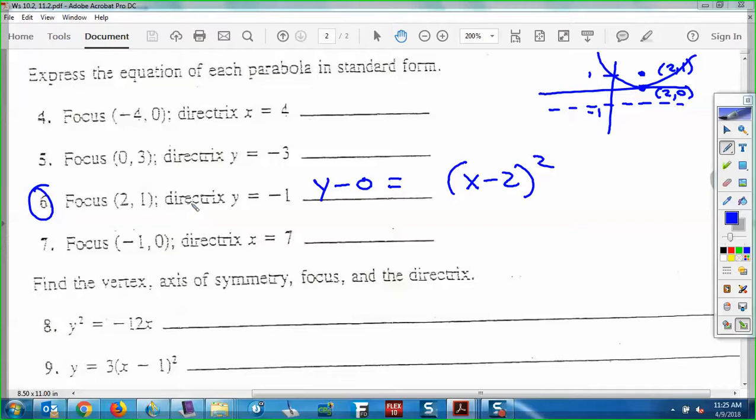So since we know it's an opening up or down one, we know it's got to be the one where X is squared. We've got our vertex 2, 0 in there. And P is what? P is 1. So 1/4P, we just put a 1 right there. So that means there's going to be a 1/4. Okay, so since P is 1, P is this distance, remember, P is this distance right there and there. So once we know that, we just plug that into the 1/4P. And it is opening up, so we make sure it's positive. That's where it gets tricky too. We can easily forget that. If this was opening down, we'd have to stick a negative on that. Okay?